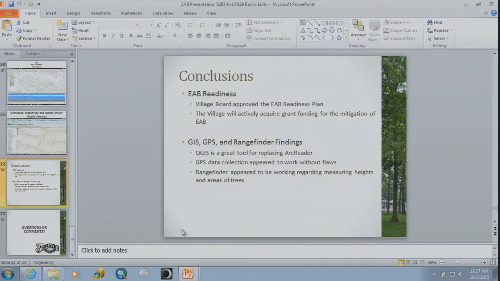In order to try and update this project and stay on top of it, we did apply for another urban forestry grant. Obviously, it's not awarded yet, but that's how we intend to actively maintain and bridge the gap between the plan starting and emerald ash borer.